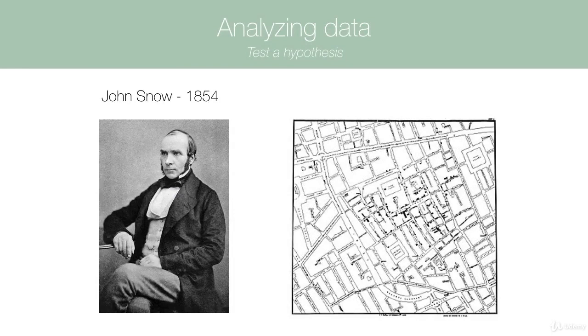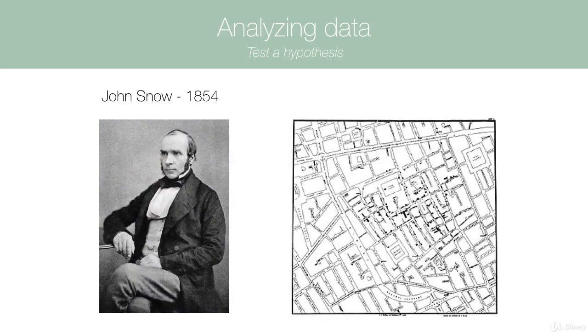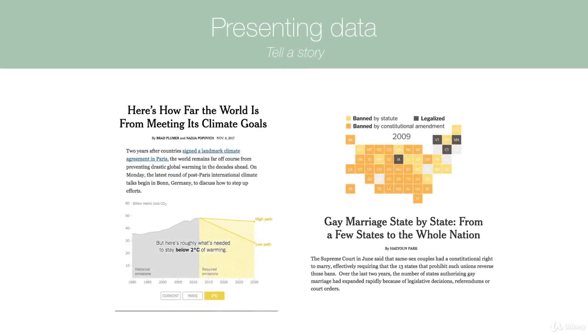For analyzing data, visualizations are made to test a hypothesis that we have about the state of the world. A classic example here is from the 19th century Dr. John Snow, not this one, who used a heat map of cholera cases in an area of London to prove his hypothesis that these deaths were spread by water pumps in the area rather than decaying organic matter, as other people had thought.